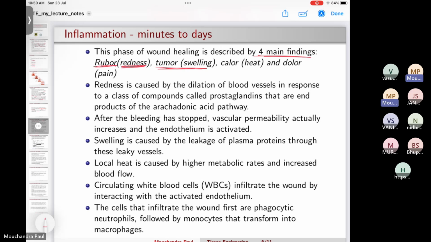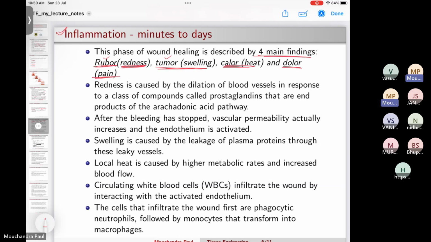These are all Greek words that people have given. Then often that area becomes slightly heated up. If you touch it, it will feel a little bit more warm in comparison to the surrounding area. So there is generation of some heat. It is calor. And lastly, dolor. You will feel pain. Okay. So when these four things happen, it will mark the onset of the inflammation process.